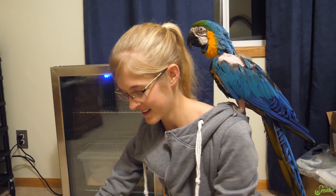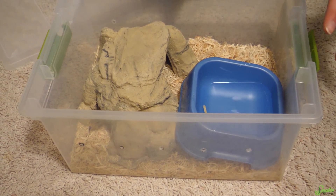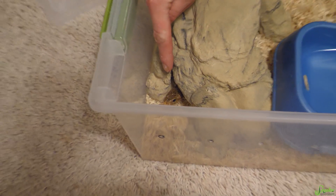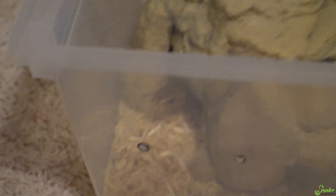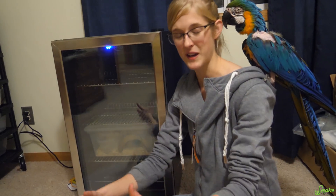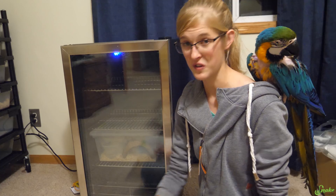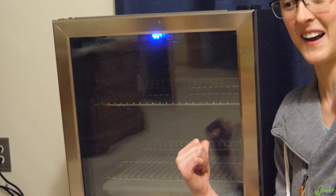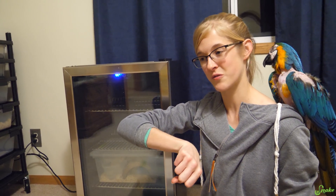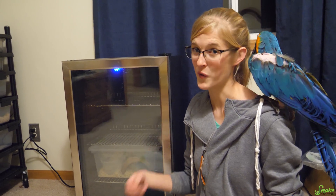Inside their enclosures here is our male fox snake. At these lower temperatures in the 40s they don't move around very much at all. I woke him up, but he was sound asleep until I took him out. That's why it's okay to keep them in a smaller enclosure during the winter — in the wild they're gonna be crammed in some crevice probably with four other fox snakes. However, they do need air, and since this is an airtight container, once a day we open up the door just for air circulation and close it again.